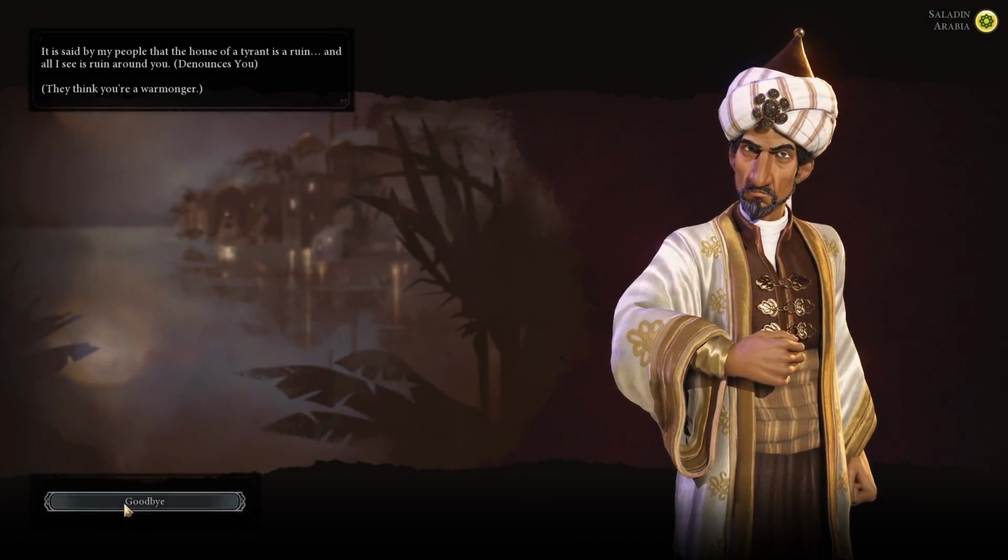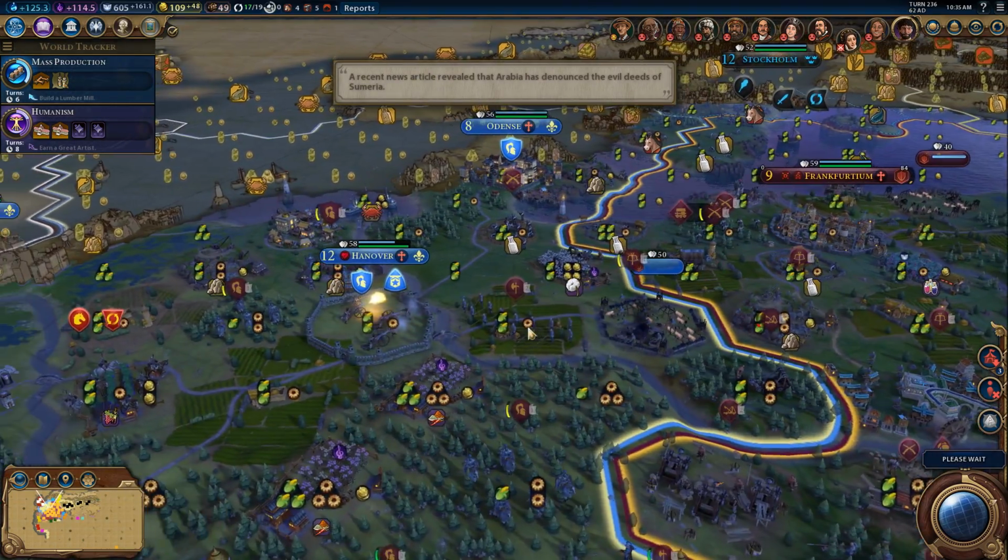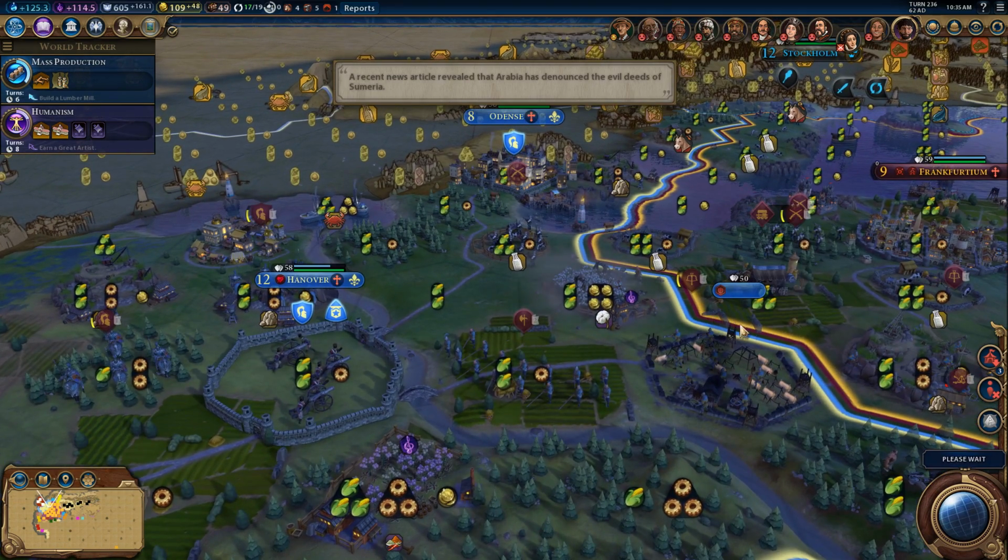Alright, so Arabia is unhappy with me. No one's declaring war on me, though. They're letting me declare war on France. So Hanover is surrounded. Didn't even notice that. But so that city can't heal right now. That's fantastic news.